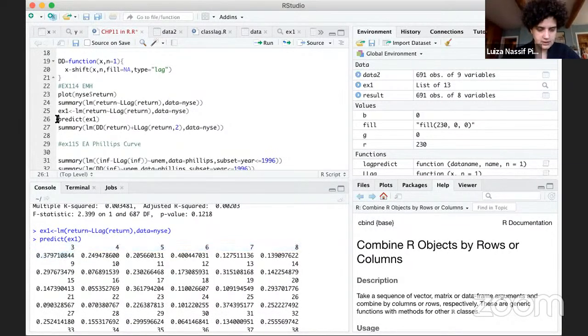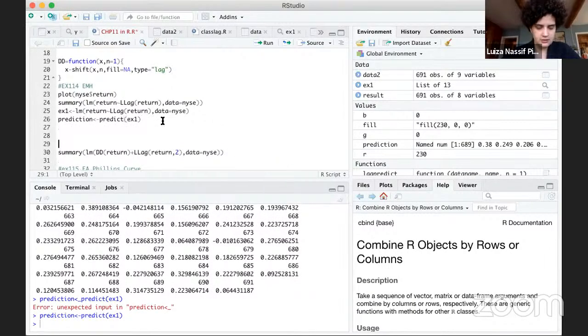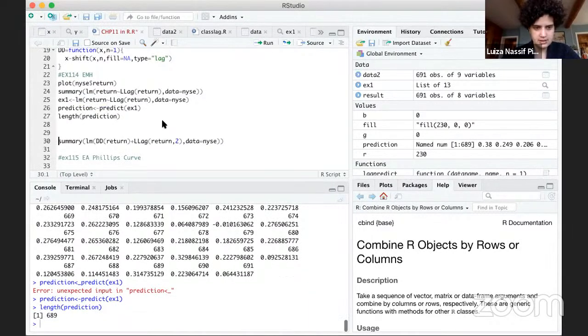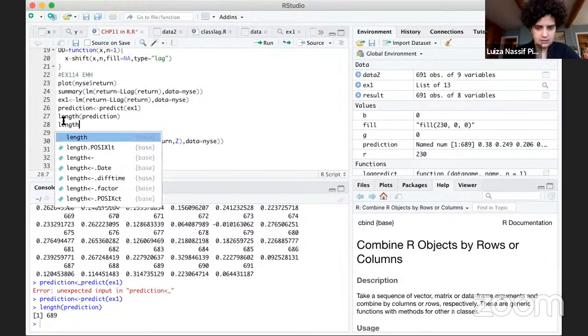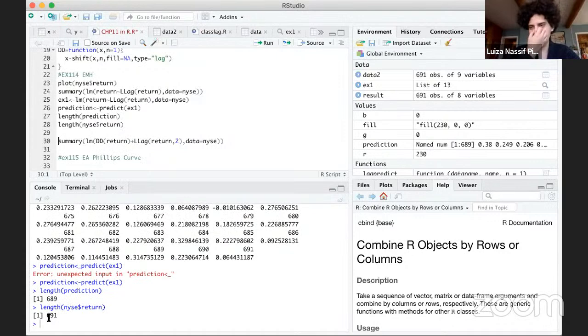So let's call this the prediction for a second. When I look into the length of my prediction, it is 689, and the length of my original data, or of each column, was 691.